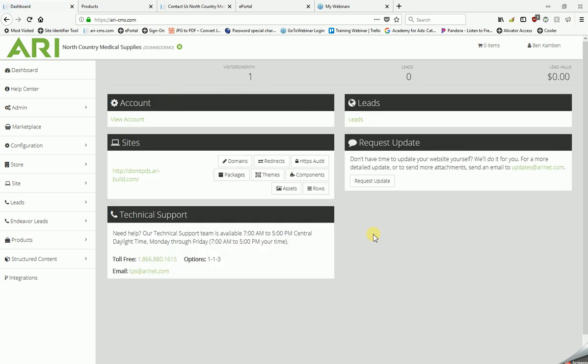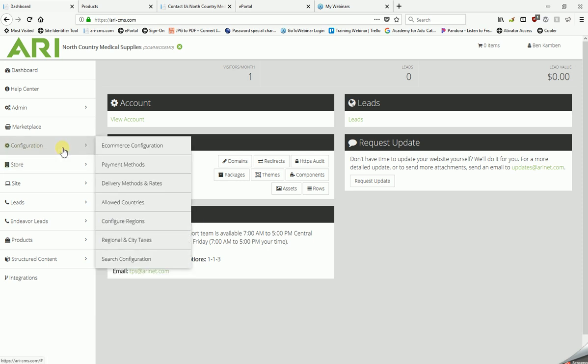Alright, the next piece is only for those medical sites that actually do want to offer products on the site and have people have the ability to add them to cart and check out. So if you are one of those individuals that is going to offer full e-commerce functionality, go ahead and stick with us. If you are only going to have an informational site, you've got all of your necessary things that you need to know for now, and you can always seek out further training later. Continuing on for those folks that are running a full e-commerce medical site.